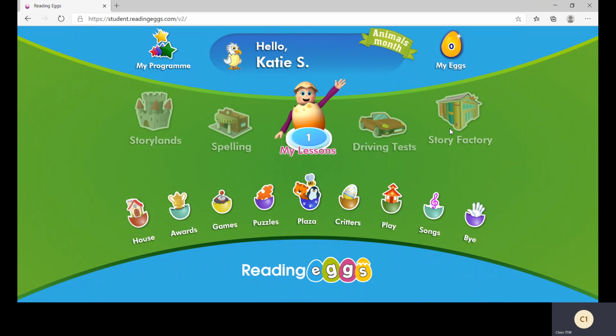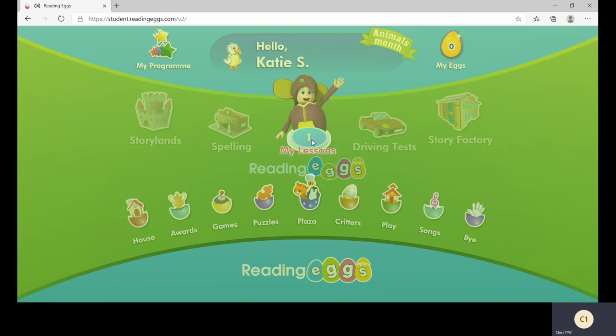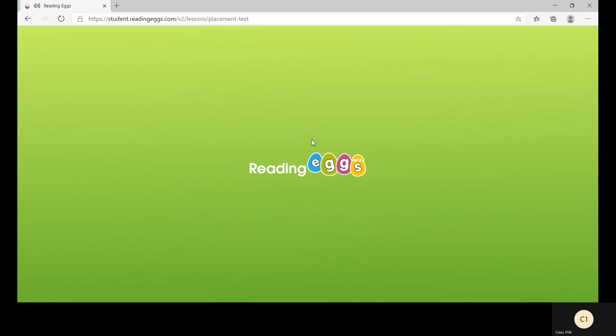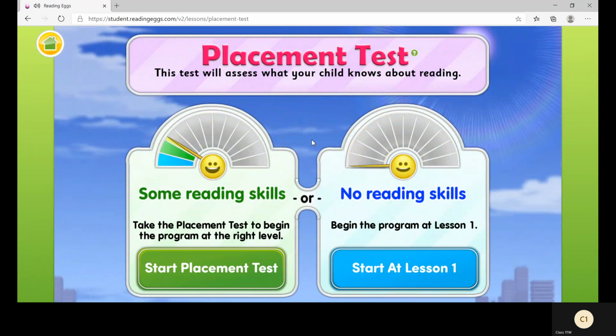So on the screen now, I can see that it's into Reading Eggs and I'm right where I need to be. So it is very, very important that the first time that your child logs into Reading Eggs, that they go here first. So they click on this button that says My Lessons. And then a pop-up should appear that says Placement Test.